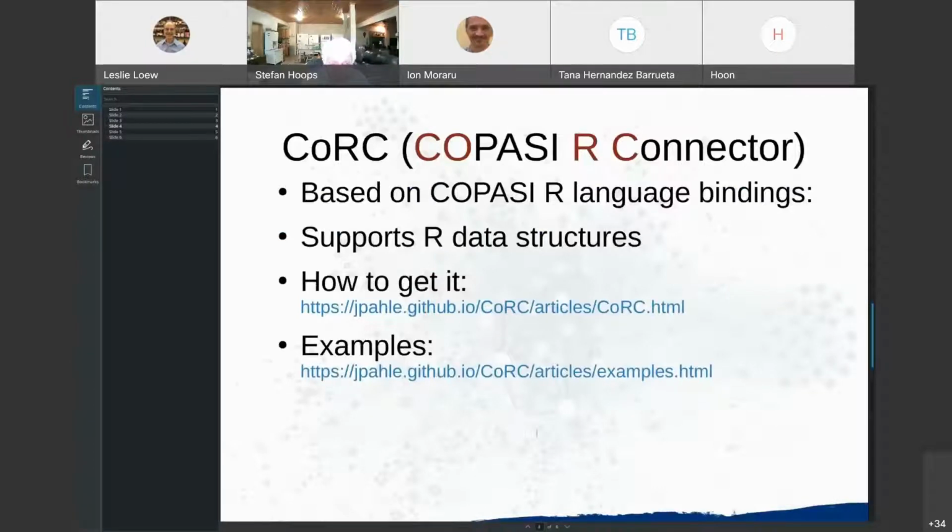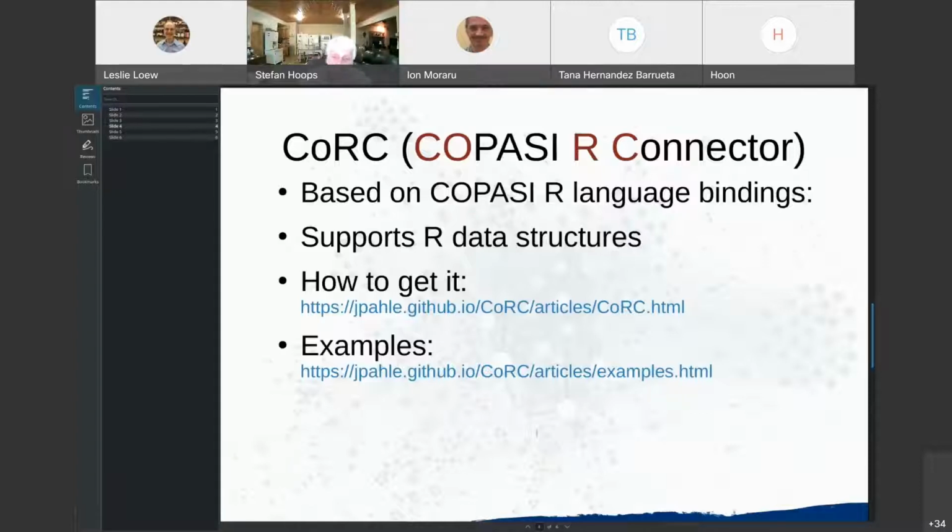Next, for R, we provide the language bindings, but in addition, one of our close collaborators who's been in the team for a long time, Jürgen Pahle, has created a COPASI R connector, which provides the data generated from COPASI in R data structures. So it is very easy for you to run multiple time courses for stochastic simulation and create statistics and things like that.